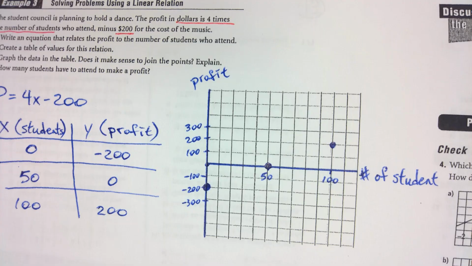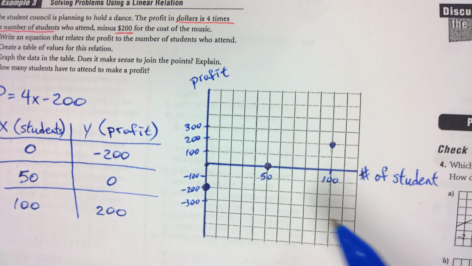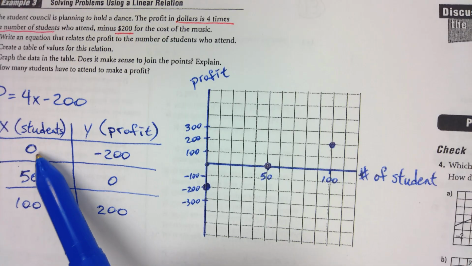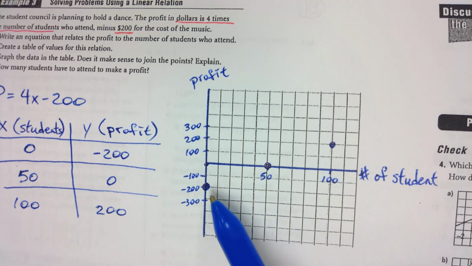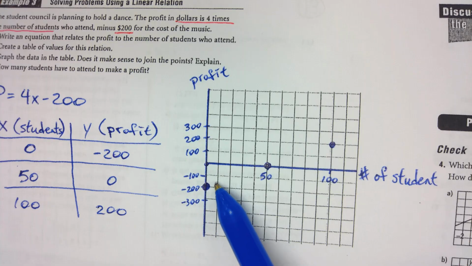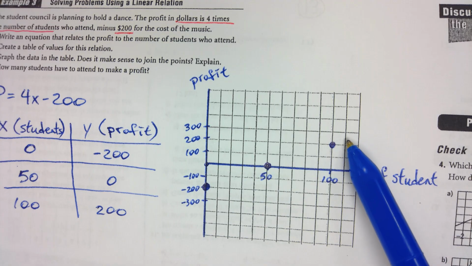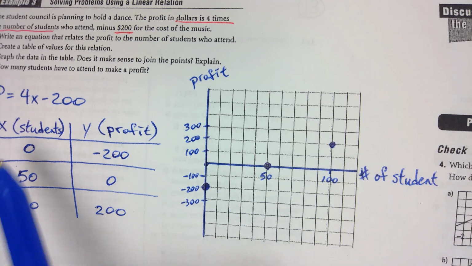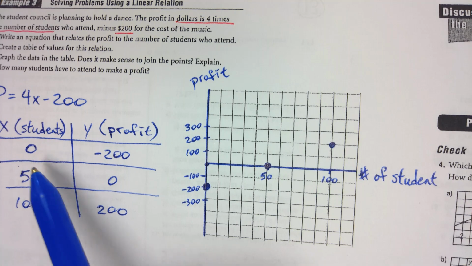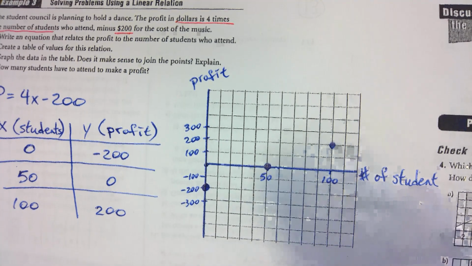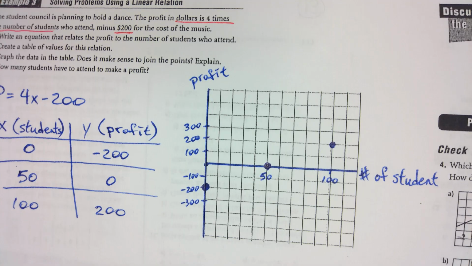Okay, so this is why I chose these numbers. Because if I did 0, 1, 2, 3, 4, 5, my graph is always going to be below my x-axis. I'll never get into the positive side. So if you want, you could have done 0, 100, 200, 300. Then that will make your graph much bigger so that you can see all the values.